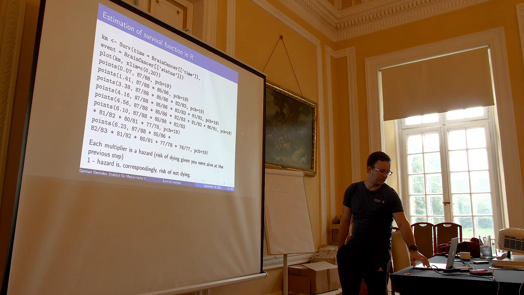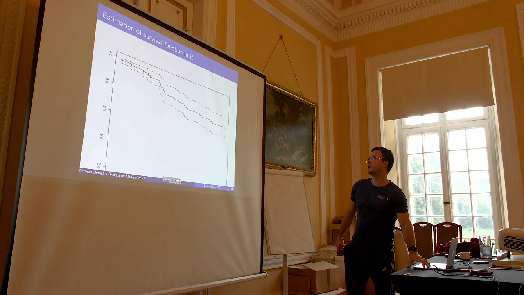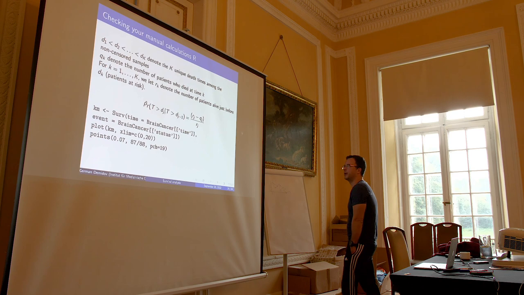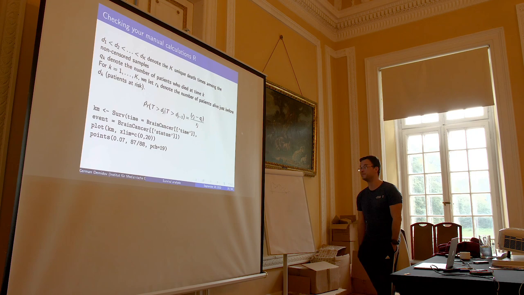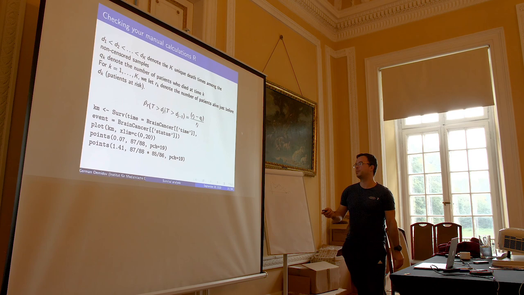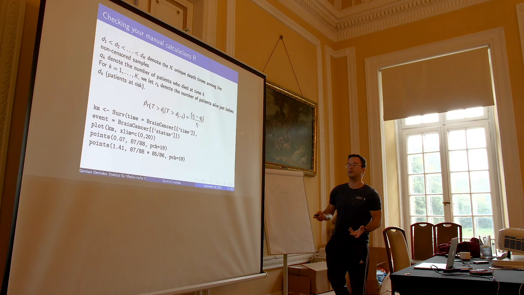This is how it should look more or less in the end, and these are the dots I expect to see here. If you don't try it by hand, if you just use the plot, the intuition of censoring doesn't count. Each time with each new death, we just multiply the proportion of people who survive by the new proportion. Each time we update this number, and it will be the proportion on the plot here.